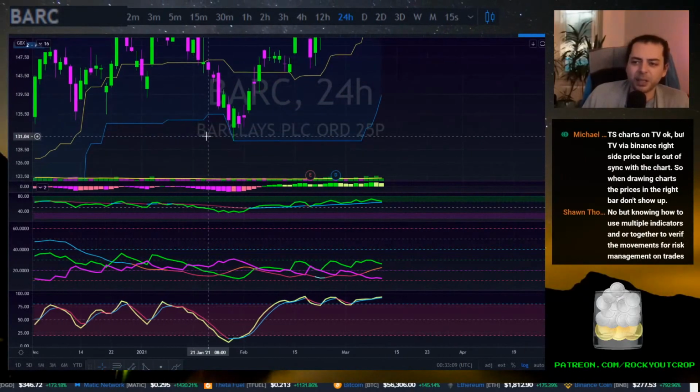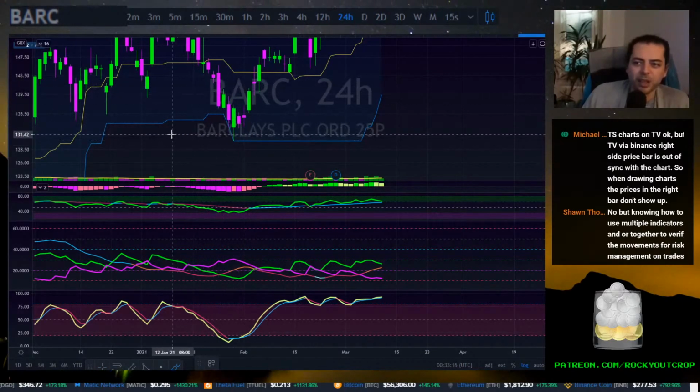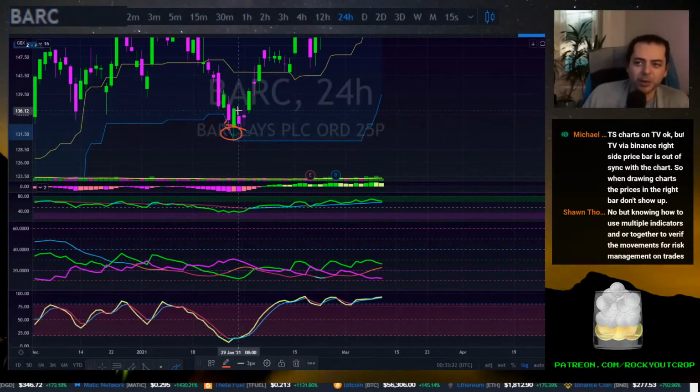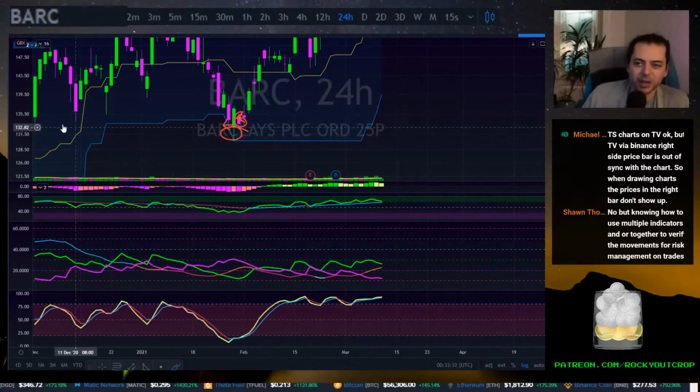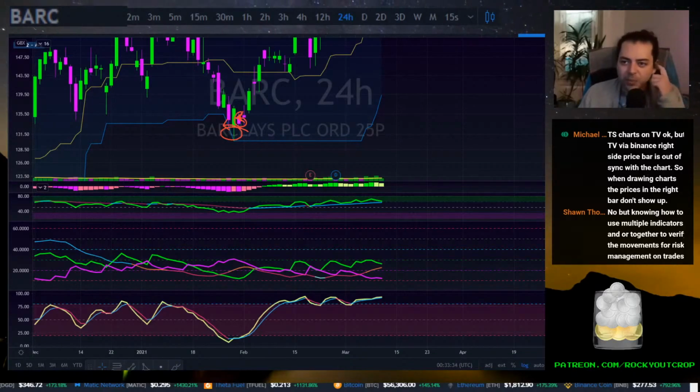The implication being that you need to be right every time is stupid. Obviously, you would have got stopped out on a trade there at the break of this one. There you go, boo-hoo, no big deal. You wouldn't have necessarily got in on the candle where it actually happened anyway. You were looking for a pullback, so your entry would have been somewhere in this secondary candle here, and then, of course, you would have stopped out with a nominal loss of under 1% or 2% or whatever overall, and being okay with it.